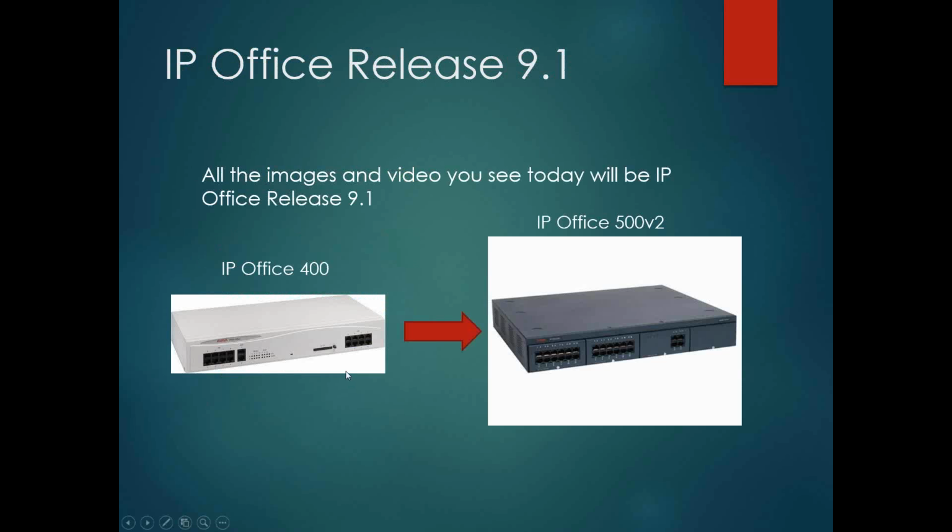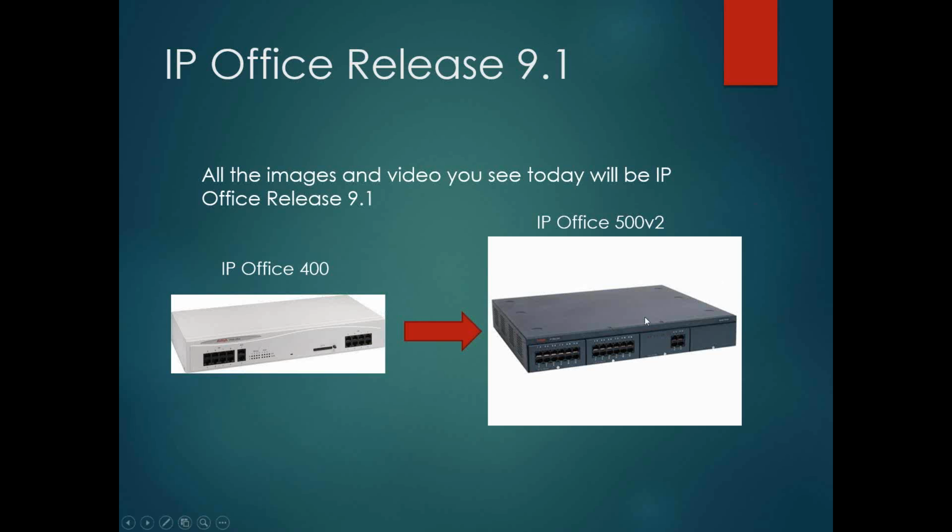Here's a look at the older IP Office. So some of you guys may be familiar with the 400. That is really getting out of date now. Nothing wrong with it. Still works great, and it's been a workhorse, but a lot of the features that Avaya is rolling out, you're going to have to upgrade to the V2 chassis.